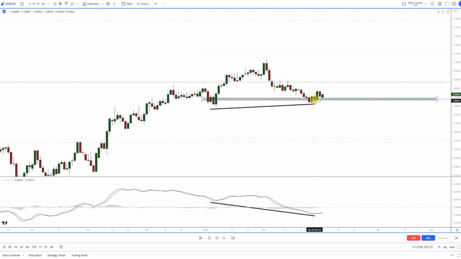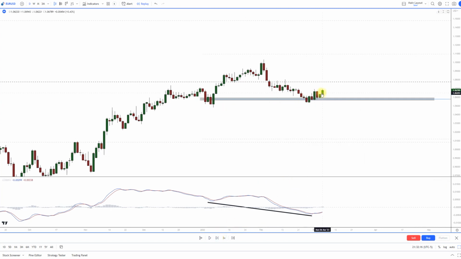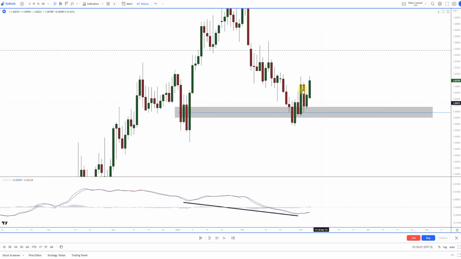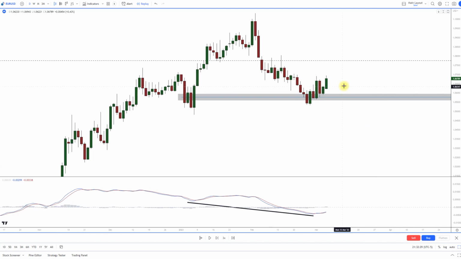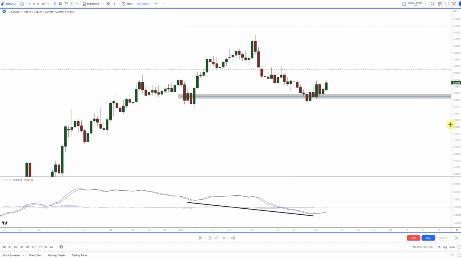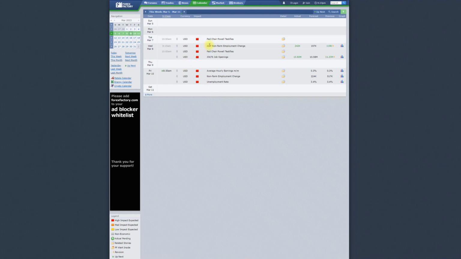Okay, so I was looking to see if buyers would come into this area, and it looks like they were. But if I remove that and we go forward, you can see this market started taking off and actually did make a slightly higher close than the previous resistance zone. So this probably set off some traders who wanted to look at this next level up here into going long. And this was right before, I believe, Federal Reserve Chairman Powell.